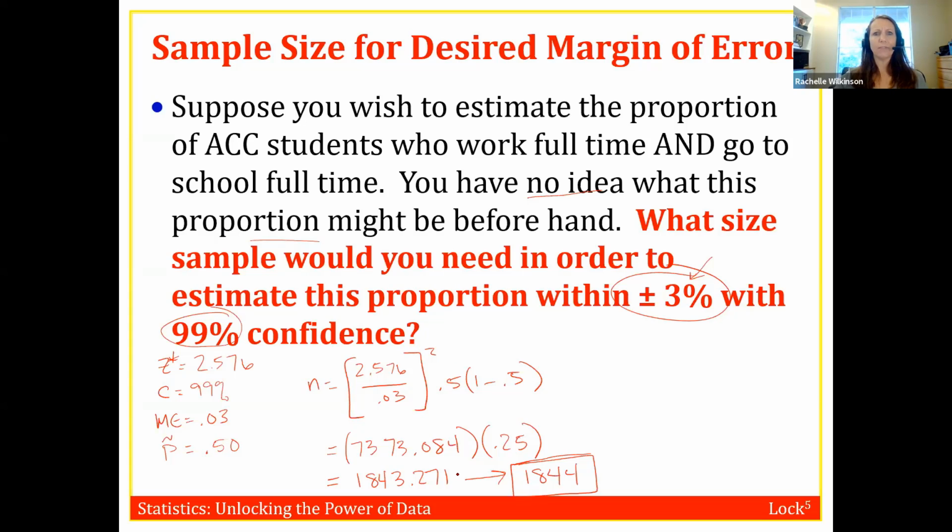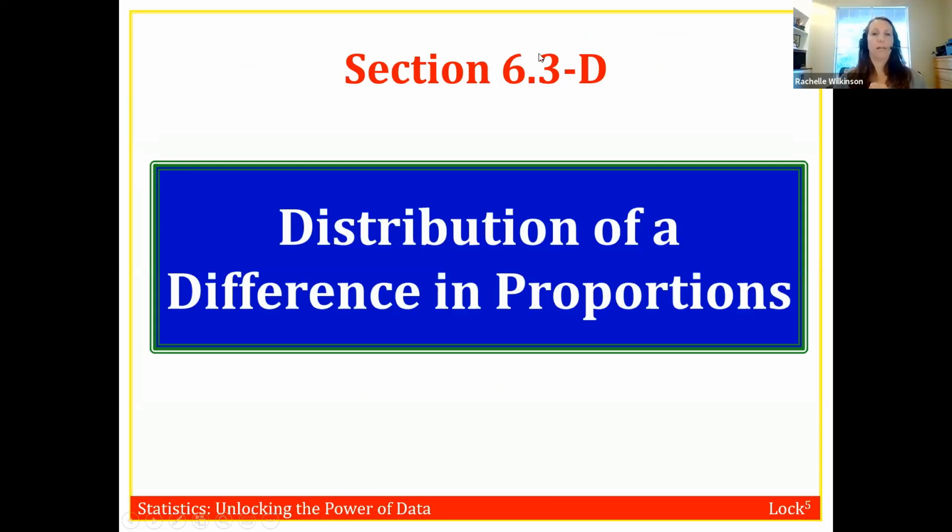And something that might help with that is if you get a sample size number that seems kind of low, then that might be an indication that you did something wrong along the way, especially with proportions. When you're looking at proportions, you typically need much larger sample sizes than you do when you're measuring a quantitative variable and looking at means. So you should be getting pretty big numbers in general. So if it's telling you you need a sample size of 8 or something, then that's a good indication that you did it wrong.